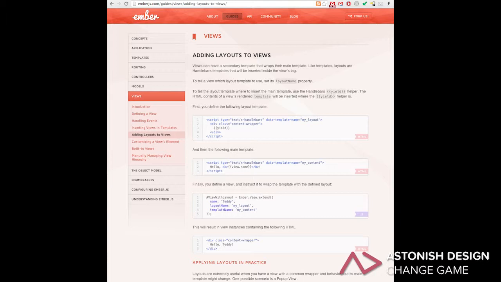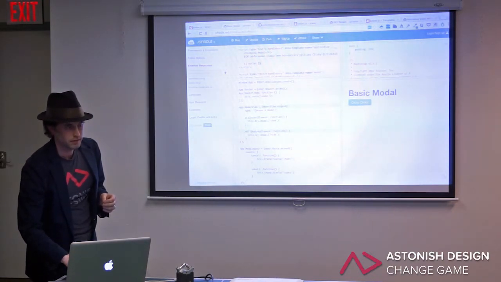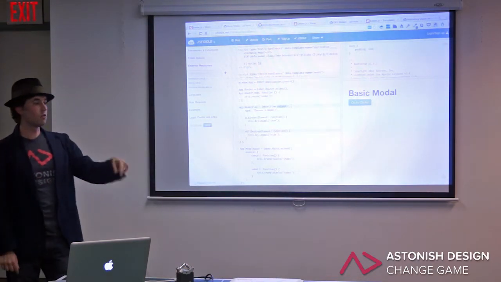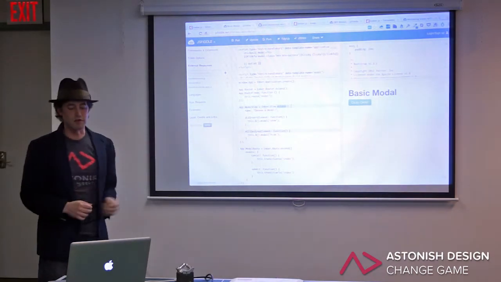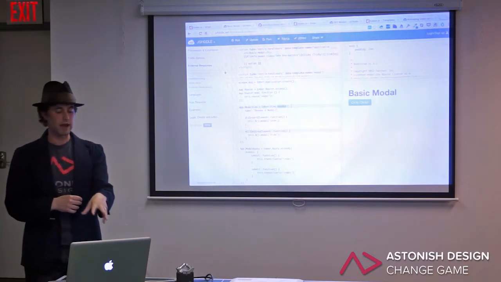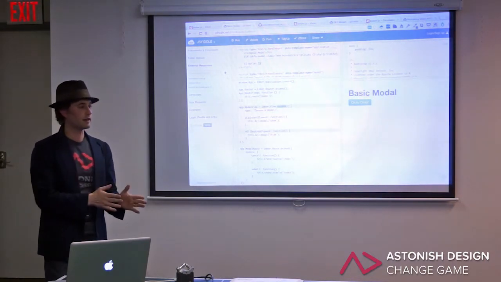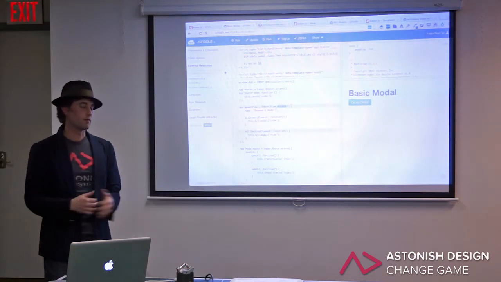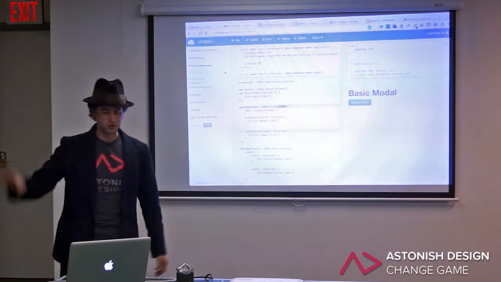The other thing you can do with views is reuse their behavior. I'll go back to the fiddle here. See how our App.ModalView equals Ember.View.extend. You can also extend your own views. It's kind of like Inception, right? You can extend a view which extends Ember's view object. So if you've got behavior, like we have specific behavior in the insert element event and the destroy event, and we want that behavior to be the same for all our modal views. We want them to pop up when the view is inserted in the DOM. We want them to go away when the view is destroyed.